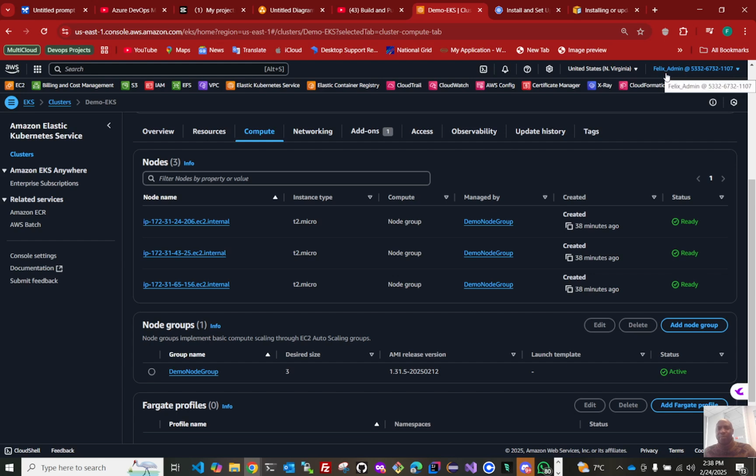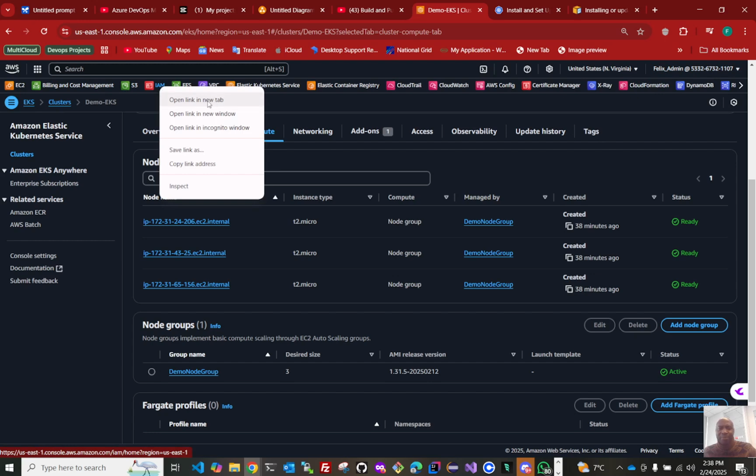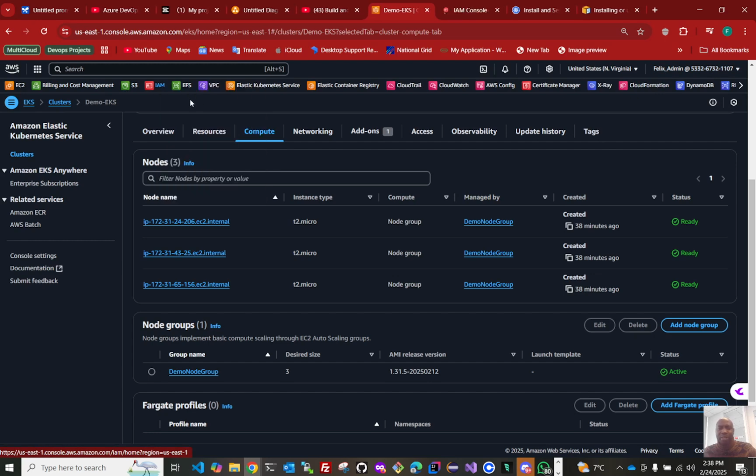That is the username with which I logged in and created my Kubernetes cluster. So I will need to get the CLI credential for this user. And how do you get that? You have to go to your IAM tab. I've opened that in another tab.